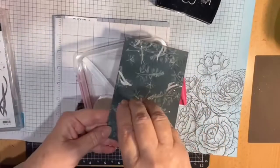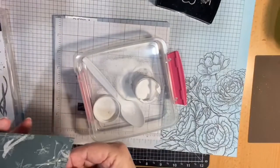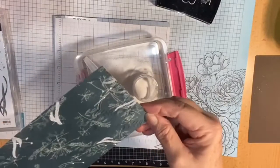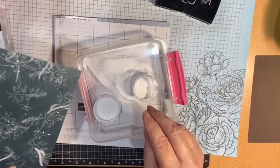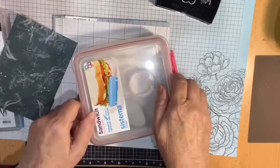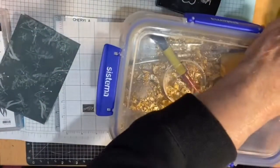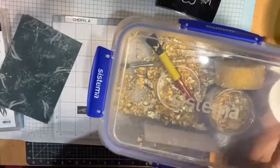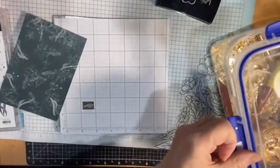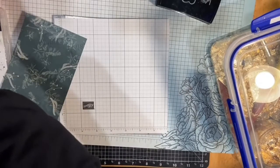If I do the embossing you can see the whole process. I'm using the adhesive sheets we had previously, not the new ones. I'm going to put the lid on and grab my heat and stick powder - you've got to be very quick with this technique. I didn't have much luck with it in the summertime, it probably dried too quickly. In the winter like now it should be okay.